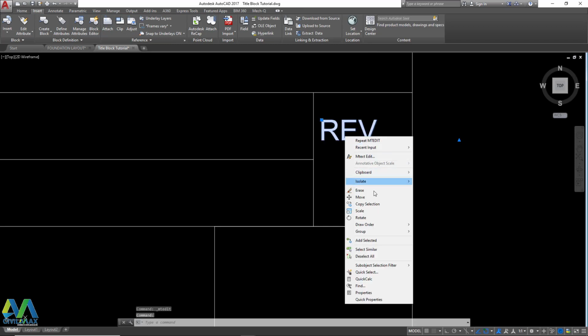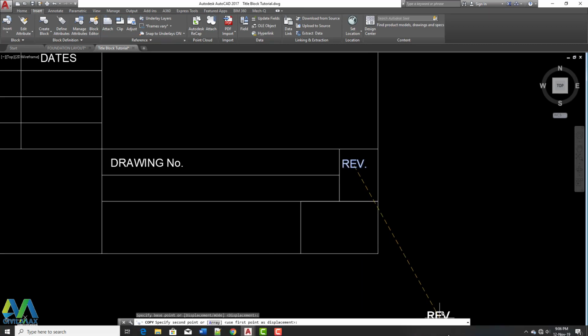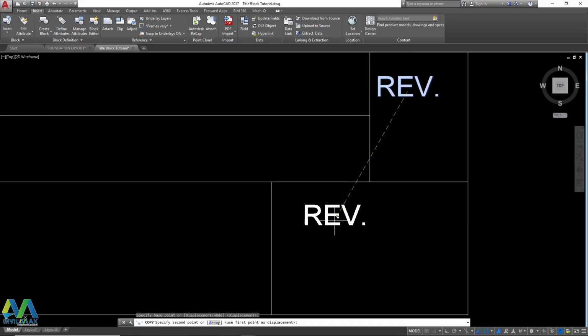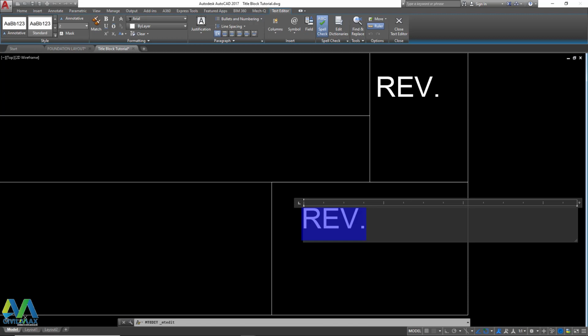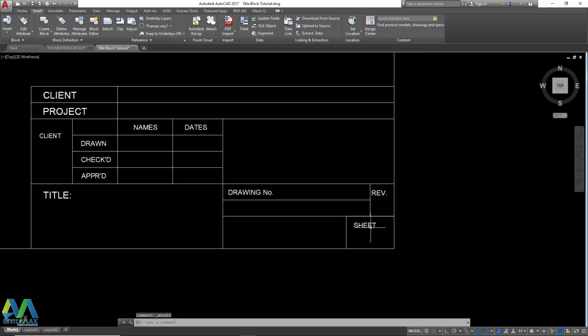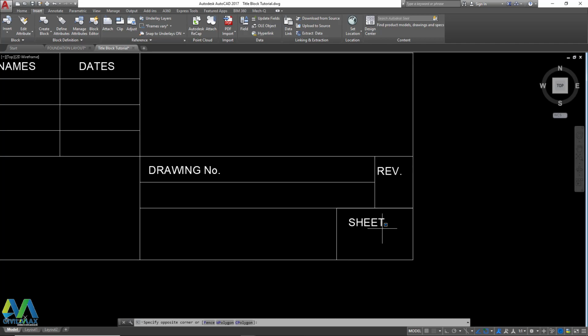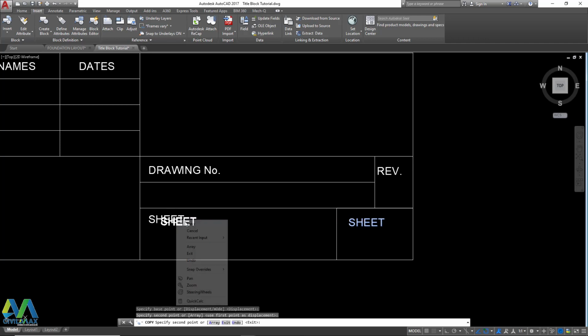Then pick the same thing, then bring it down here, and we need sheet number. How many sheets, or sheet one of what? Then just type sheet right there. Then the next thing remaining, I think we're almost done, and we'll feed in some legal text here, a text that will be protecting your drawings. Now we can just click on that, then bring this in that position right there.